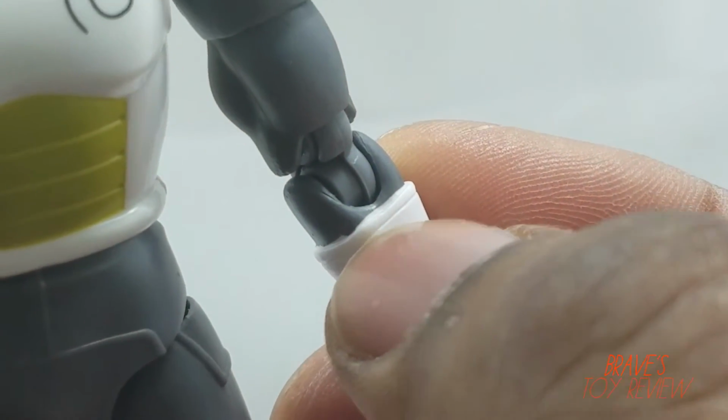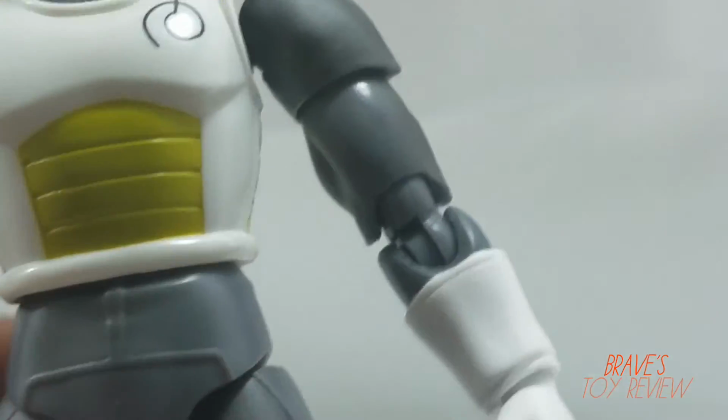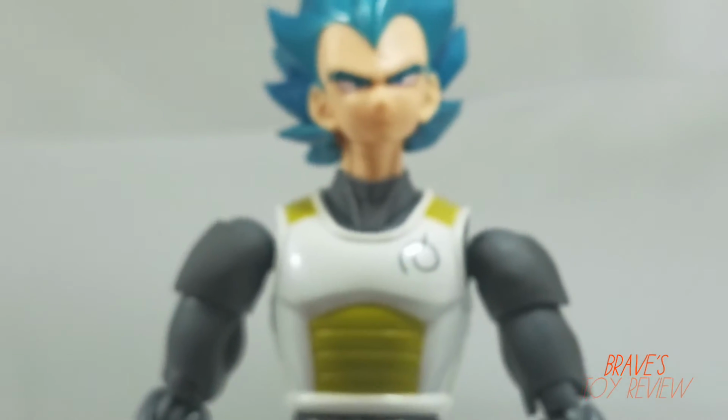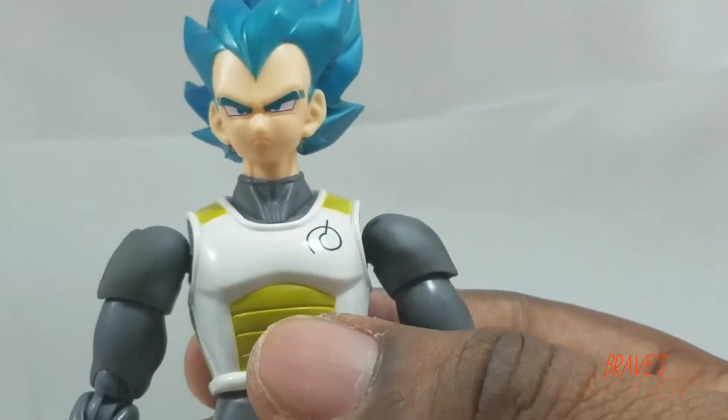There are some paint app issues here at the base of the forearm, but it's not anything that I can't forgive. Just a little bit of splash. I mean, dealing with Marvel Legends, trust me, I've seen a lot worse, right? We've seen a whole lot worse. And I really dig that little face expression he has there, right?